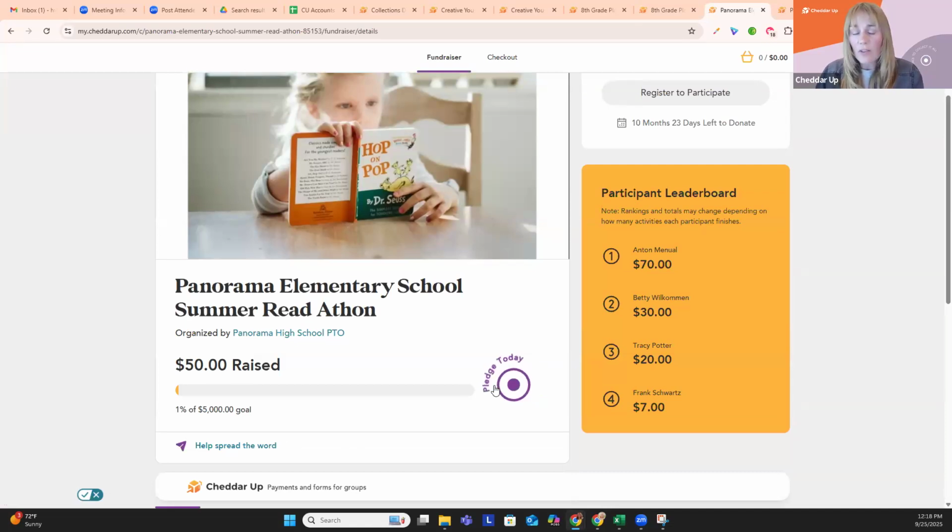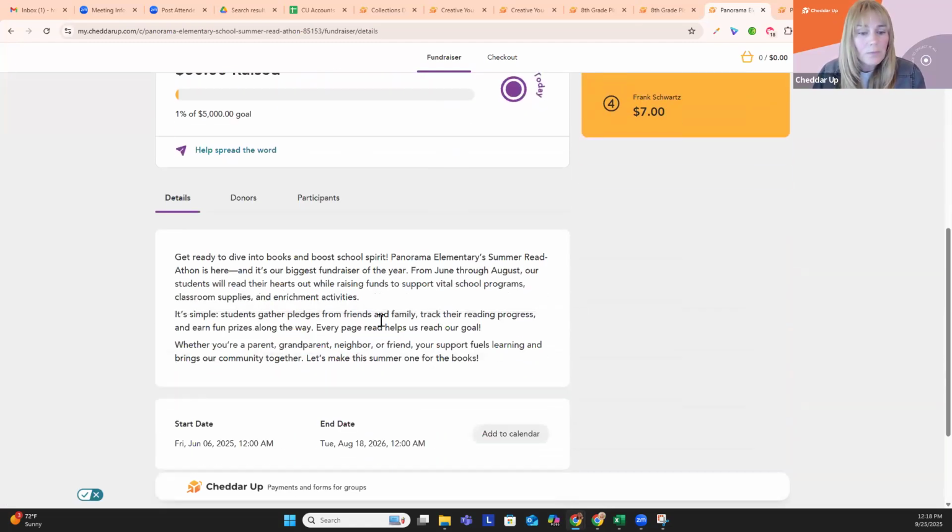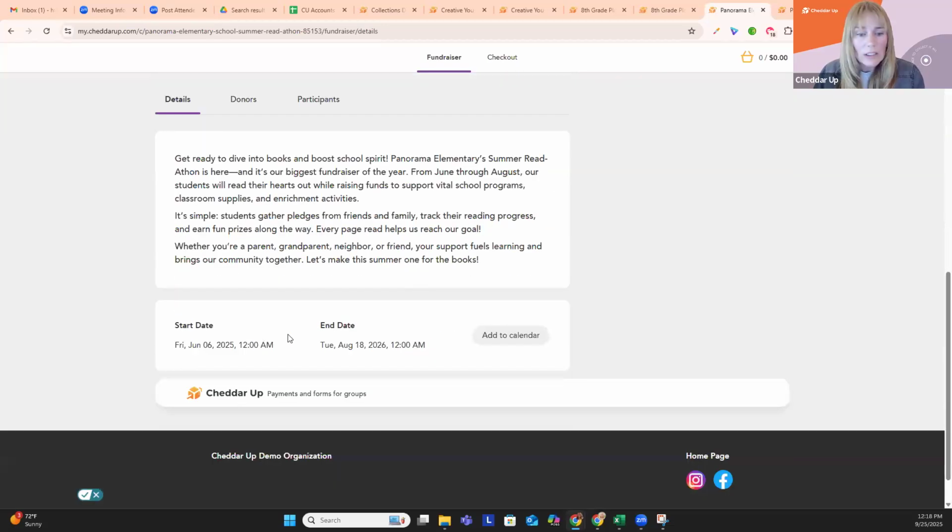Pledge today, same thing. You've got your call to action, but you might want to say something a little different, right? Pledge today instead of pay now or instead of shop, right? Details can still all show. Start dates are usually important and end dates, especially on a-thons, because if it's a read-a-thon, maybe they're going to read for a certain amount of time. If it's a run-a-thon, maybe they're going to run for a day or something, right?